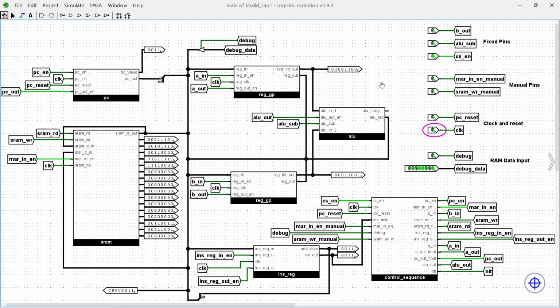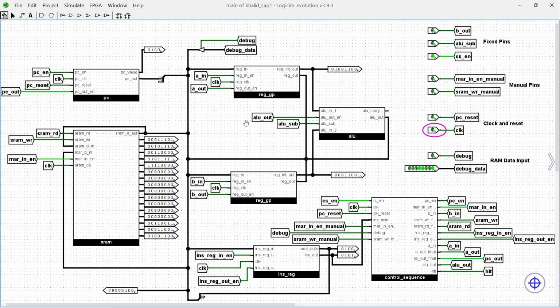As you can see, now the sum of these two numbers has been stored in register A. Then in the next instruction we are gonna store this register A value into address 15. So again 6 clock pulses. 1, 2, 3, 4, 5, 6. As you can see, the program counter incremented and the register A value has been stored to memory address 15.